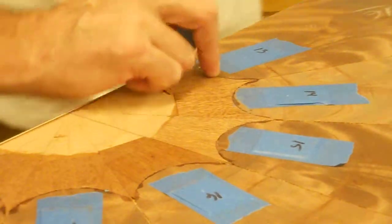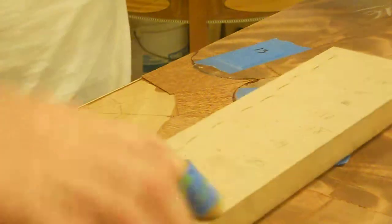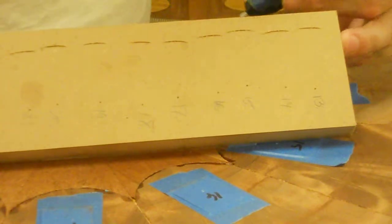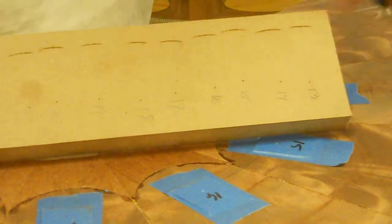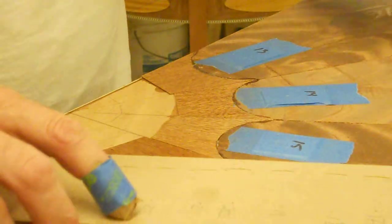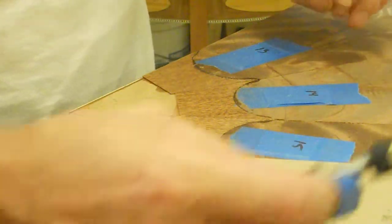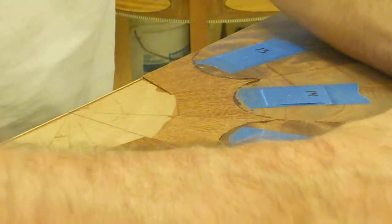So now, for recutting these, if you remember yesterday, we had our board where we laid out all of our radiuses and then charted those diameters. I apologize for the weed eater, but my neighbors are having their lawn done right now. But hopefully you can hear me over that.